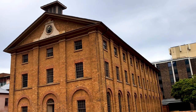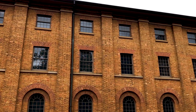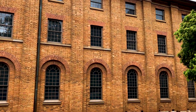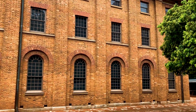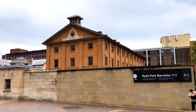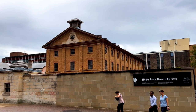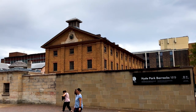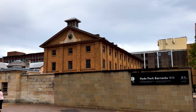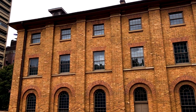Although it was originally designed to hold 600 convicts, it wasn't long before almost 1,400 men were crammed in every night, and it's estimated that about 30,000 convicts passed through the barracks in a 30-year period. New convicts stopped arriving in Sydney in 1840, and gradually the building was used for other purposes, including a hospital for women, an asylum, an orphanage, and various government departments including law courts. These days, it is of course a museum.